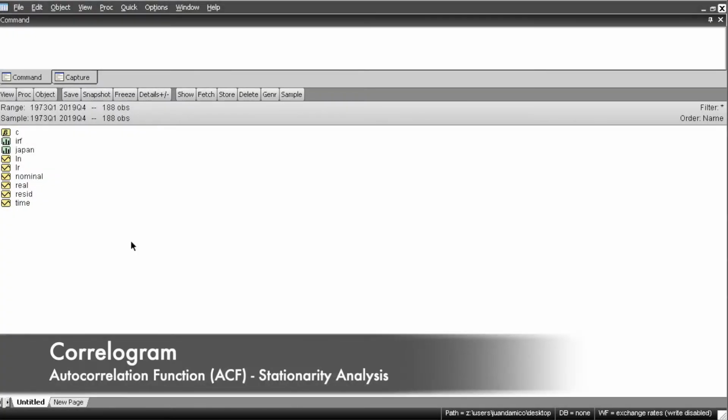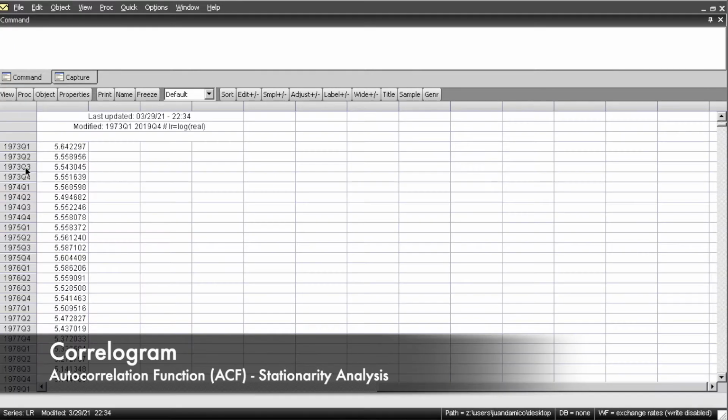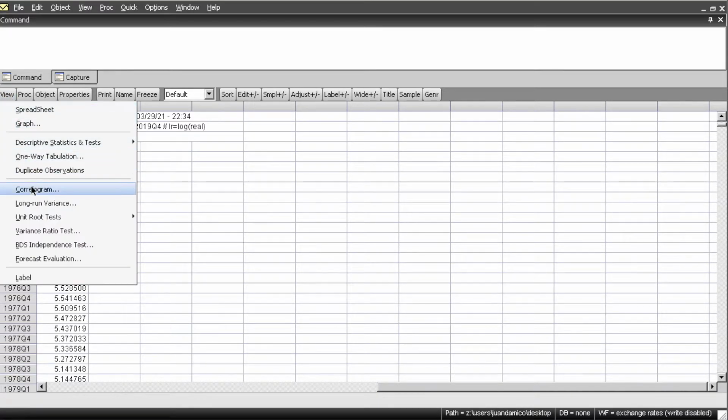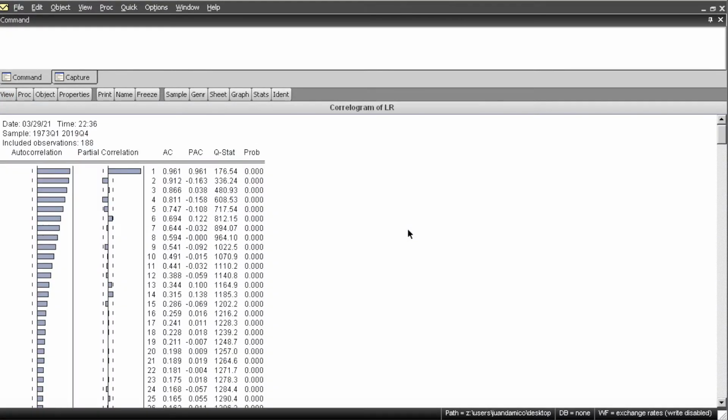Let's continue our analysis by checking the autocorrelation function of our real exchange rate in logs. I'm going to open the variable, I'm going to hit view, go into correlogram, and leave it in levels. What we can see here is that the autocorrelation function decays in a very slow pattern. This is already indicating that our variable is non-stationary. We have seen in the graph that the mean had changed over time. The autocorrelation function is decaying in a very slow pattern. If it was decaying in a fast pattern, it would be something like this. But this is not what we see in our autocorrelation function for this case.